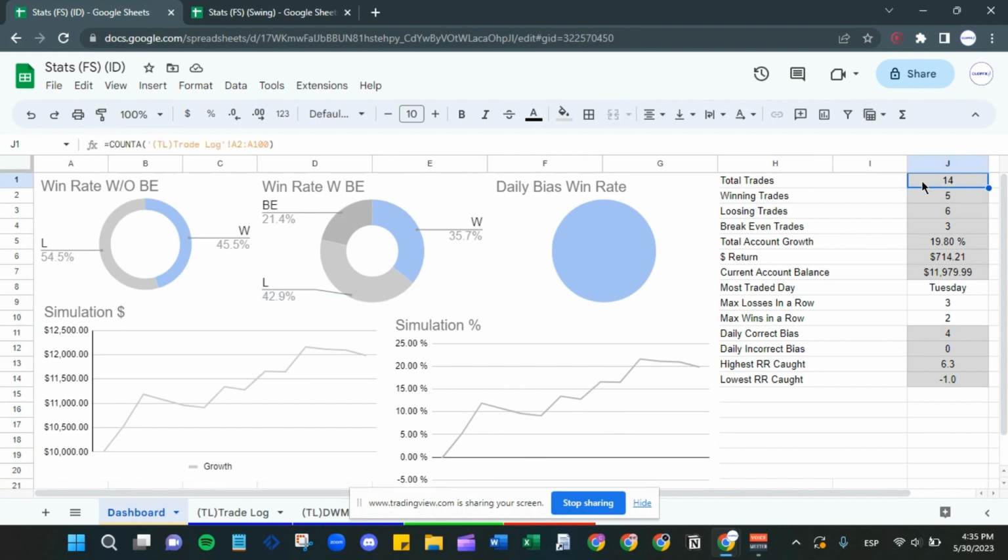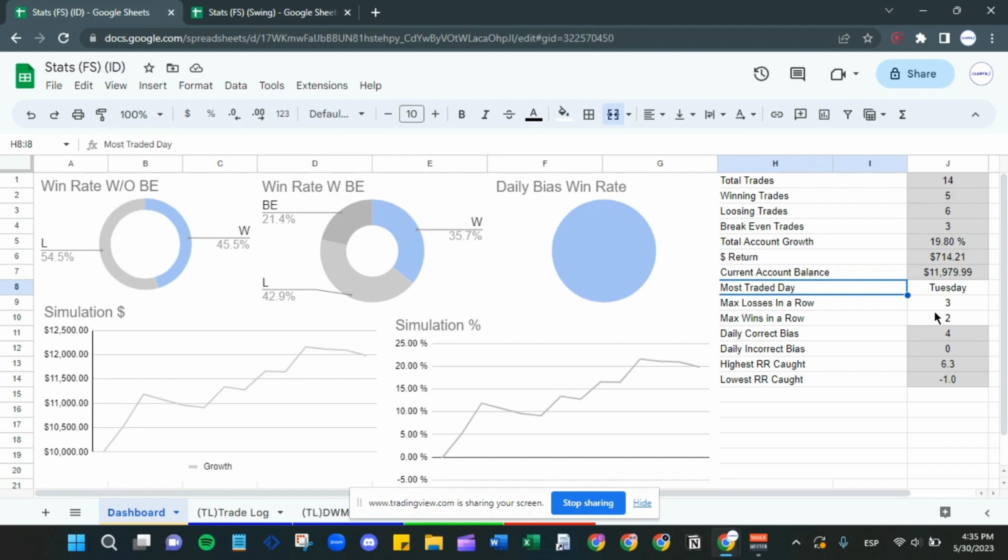In here, you can see there are different cell colors. The ones in gray are programmed, right? You really don't have to do anything at all. It's just going to calculate automatically, and the ones that are blank, you pretty much need to put in yourself. Why? Because I didn't find another way to put the formula, right? It was just giving errors or something, so I just keep track in a manual way.